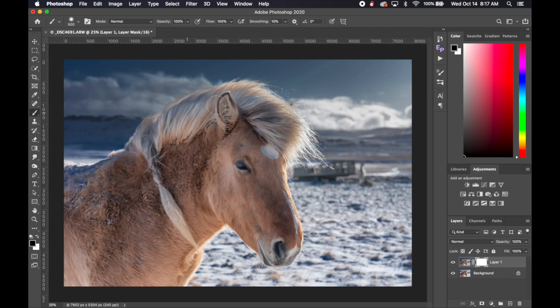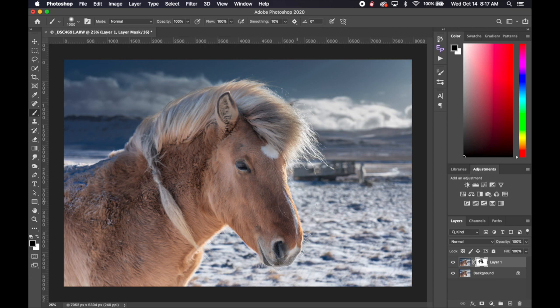And I'm just going to paint along the places I don't want to have that blue showing through. Now, you can see I went too far, so I have two options. I can either Command Z to undo, or I can go back to white, because there's black that's been painted onto white here. I can paint it back white and fix that. And then just using these arrows, I'm going back to black, and I'm just going to paint my horse.